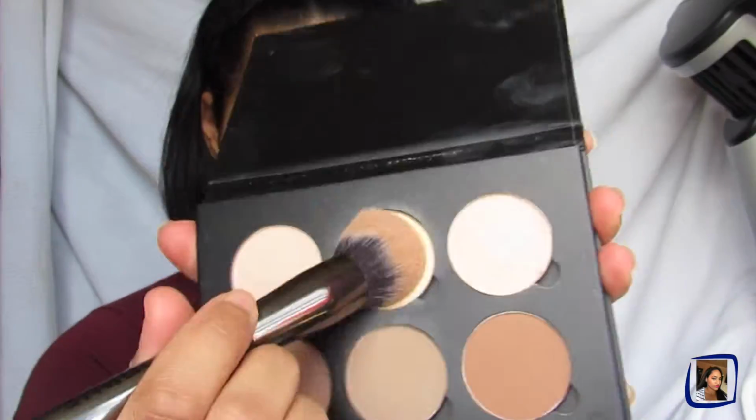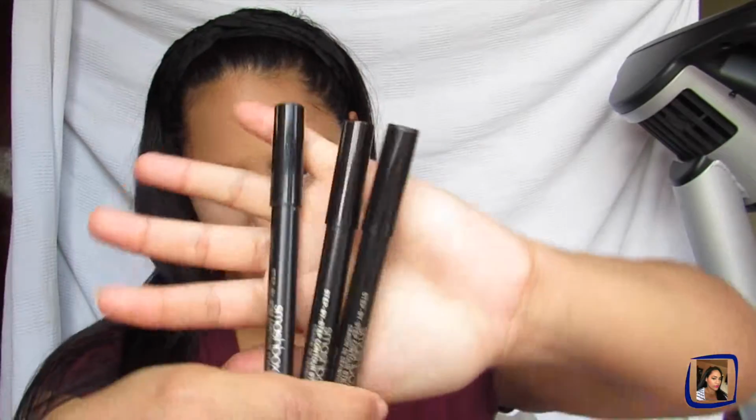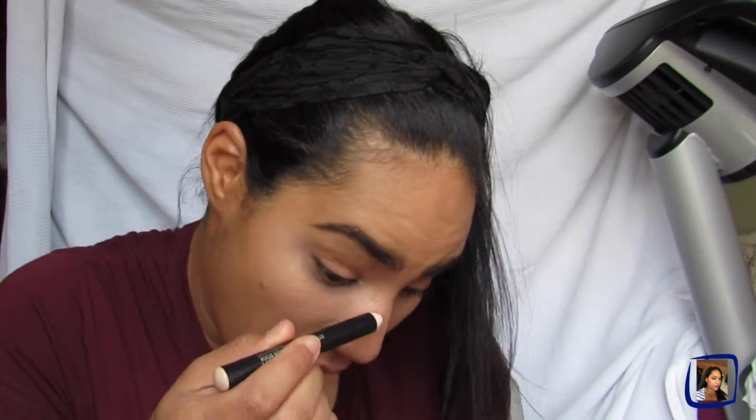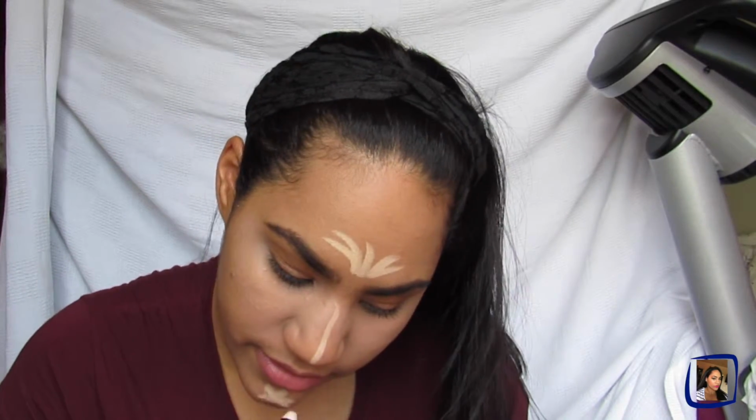To set my concealer, I am going to be using the Anastasia Contour Kit, and I am going to be using the banana shade to set everything under my eyes. And for contour, I am going to be using the Smashbox 3 Steps Contour Sticks.